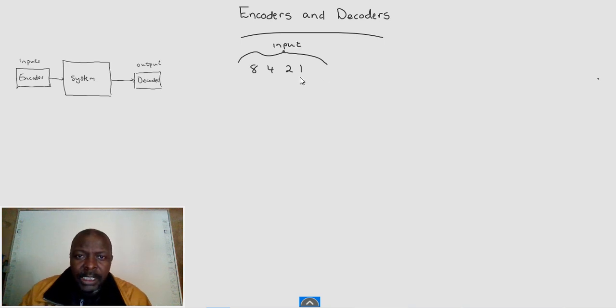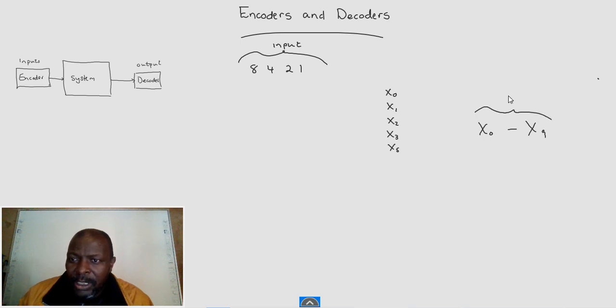All right, now how many outputs do we need? We need to be able to do BCD. Oh no, I skipped a 4. Let me not do that. Let's say our outputs are going to be x0 to x9. Why? We are assuming that we have the whole count 0, 1, 2 up to 9.